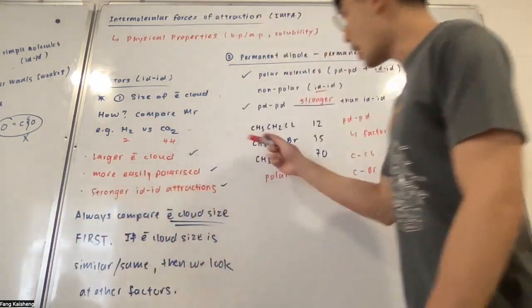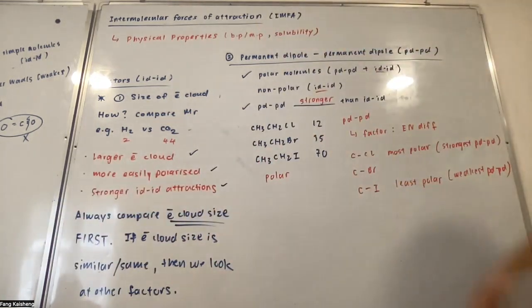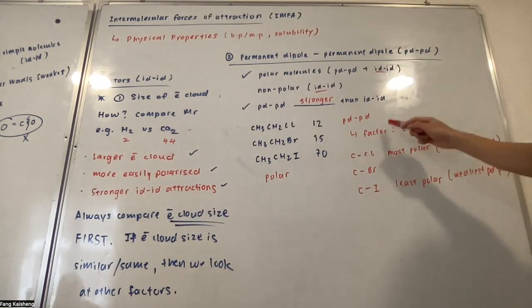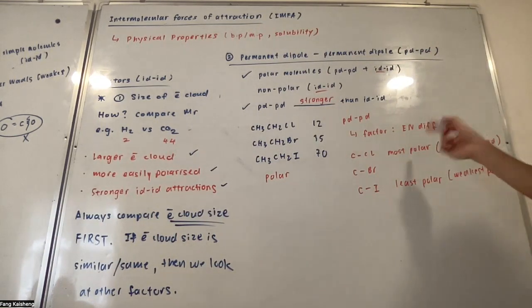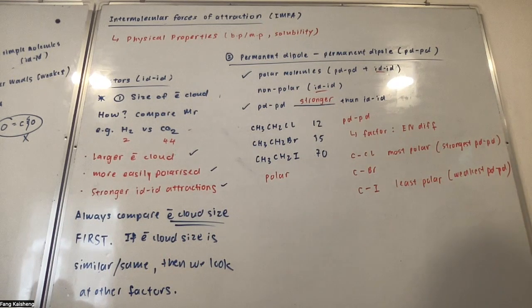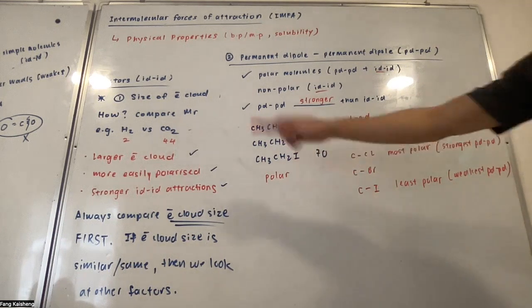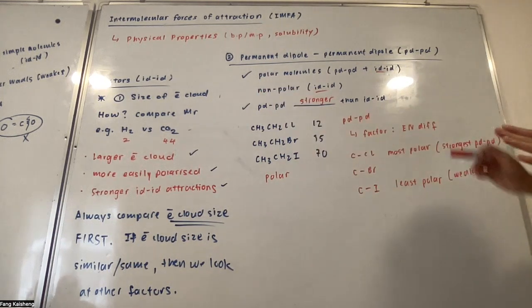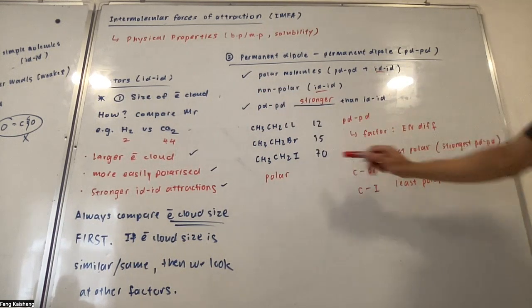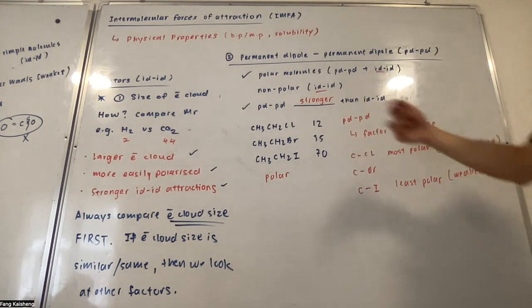Hey guys, at this point in time, am I wrong in any aspect? I'm correct, right? It's not wrong that these are polar. So they have PD, I'm not wrong. I look at the factor, also not wrong. But can I use this answer as my answer? Why not? Okay, I mentioned all that just now, right? But look, it doesn't fit the data set. It would have been the complete opposite, right?